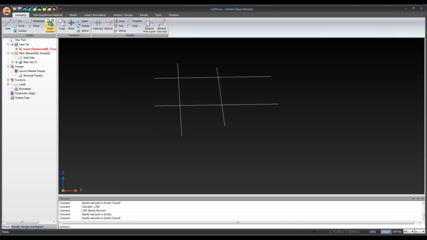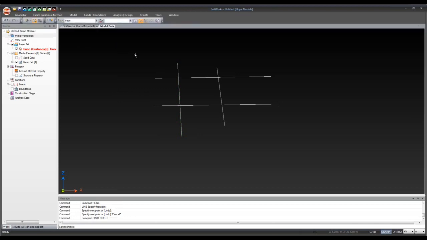What I would do is go select the intersect option. As you can see, it'll ask you for the entities to select. So select all of these, press enter. And as you can see, now all of my lines are intersected. This is useful if for whatever reason I need to separate my lines based on their intersection points. I would just use that option.